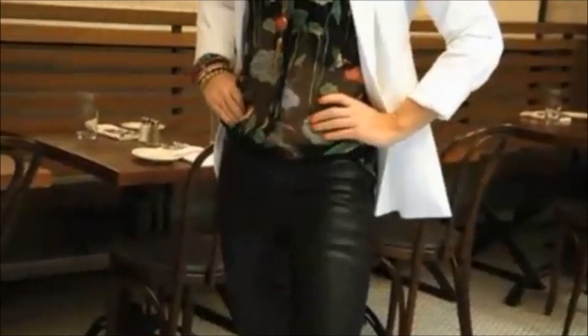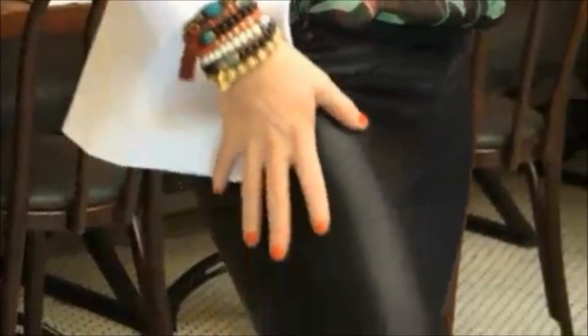Leather jeans — they are leather, and they are an investment, but here's why they're so great. First of all, they're meant to be worn all the time. They really never go out of style. I mean, you can wear them for the next 20 years and they'll still be amazing.